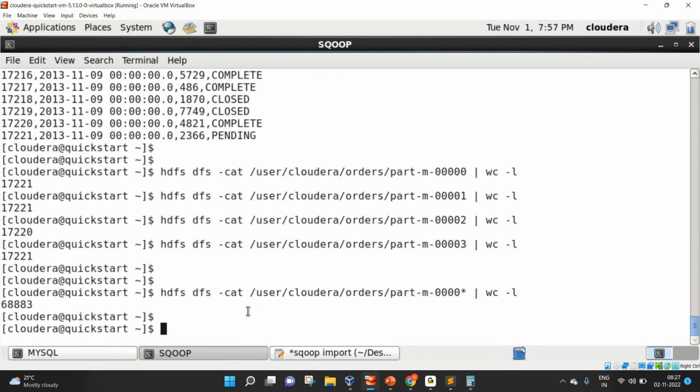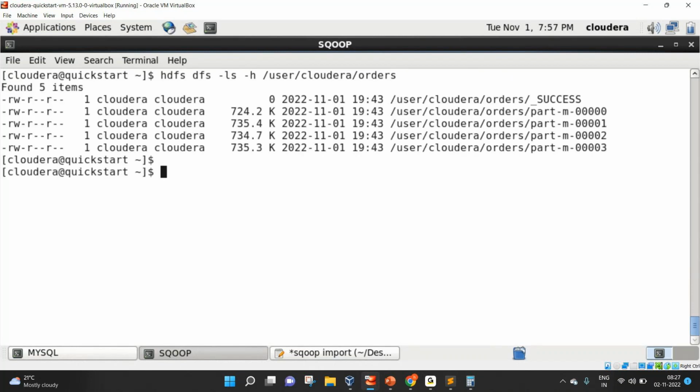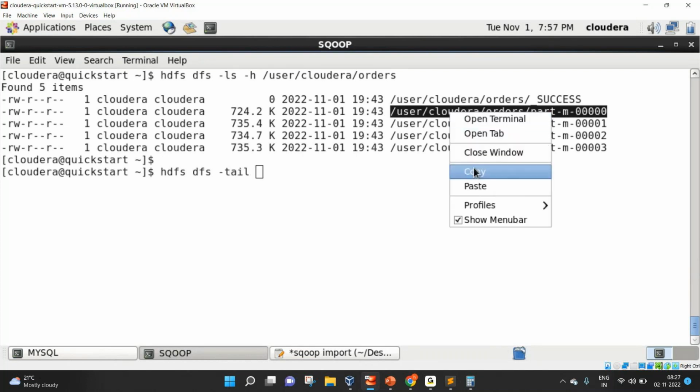So now let's do one thing. Let's try to see the sample content from one of the files just to confirm the things are fine or not. So to check the contents, I can use tail command, hdfs dfs hyphen tail, and then pick up one of the files, select it, right click copy, right click and paste it.